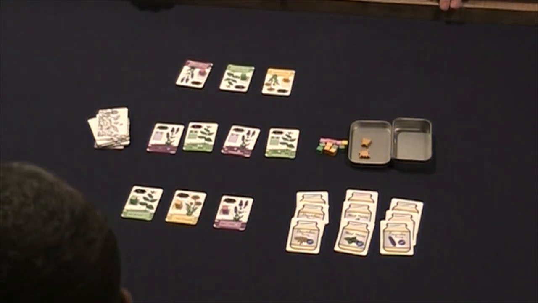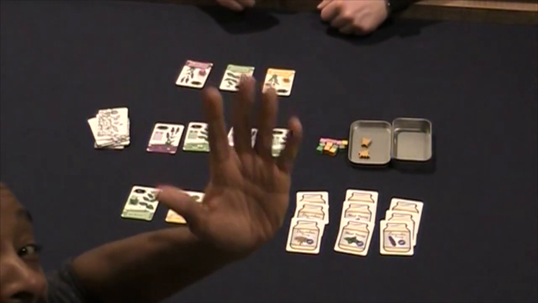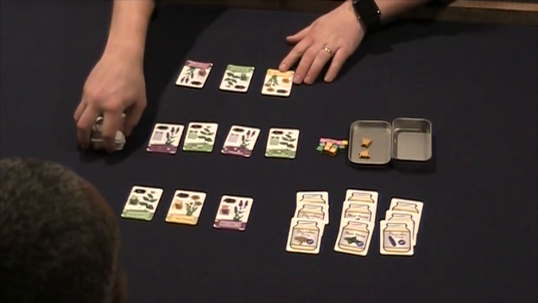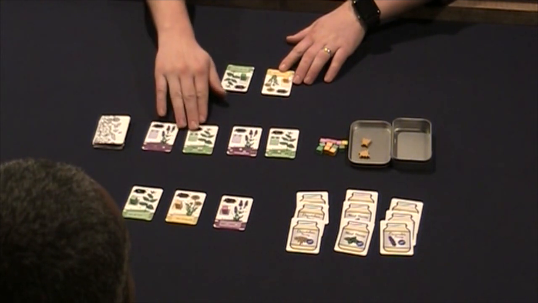Alright, so this is Corey and Delora, and I'm with Donnie Coleman, and we're about to play a two-player game of Pocket Apiary. What do you think, Donnie? You want to go first?